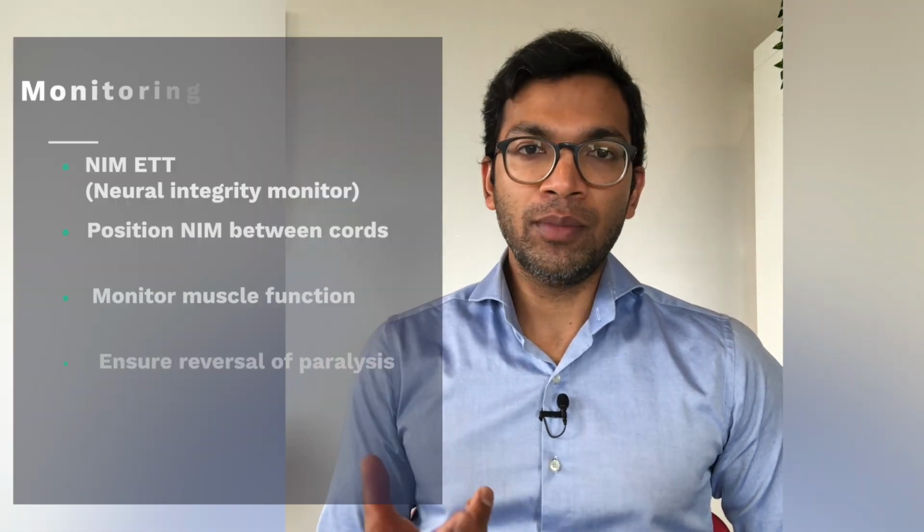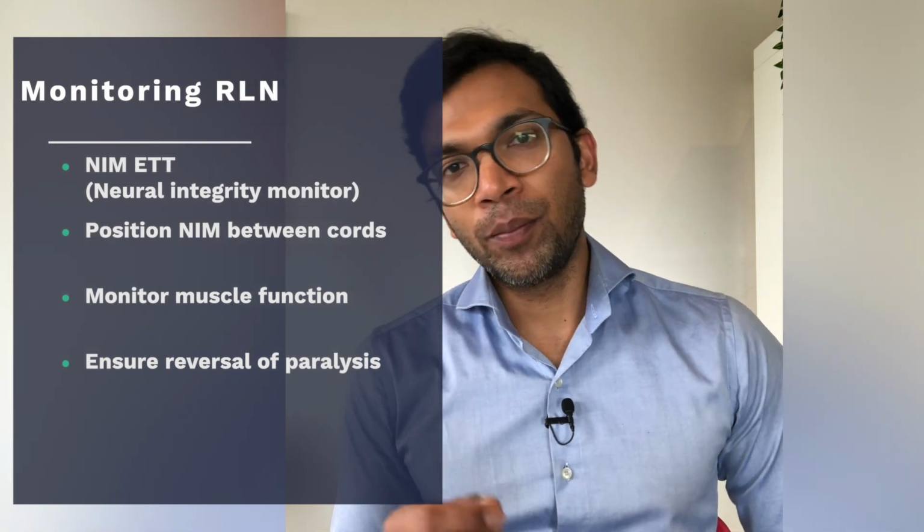So my anesthetic plan, they might ask, what is your anesthetic plan? And again, I'd offer a number of things, but prior to this, I'd want smoking cessation, but this would be a general anesthetic. I would try to avoid muscle relaxation at the time that they were stimulating the recurrent laryngeal nerve. So I'd offer that I'd want to place a NIM tube, but that this might actually be complicated.